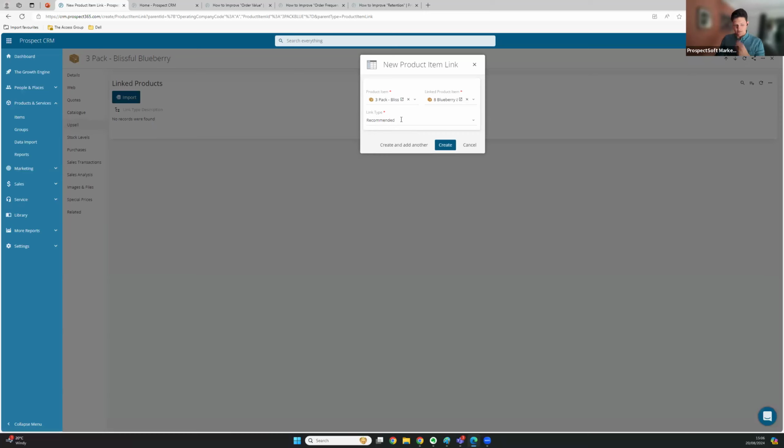And there's a couple of different types of relationship you can add. So a recommended, an upgrade, and a must sell. And the scenario for all of these three: a must sell is an item that must be sold together. So if you're looking at jam jars, you must sell them with jam lids, or a dustpan must be sold with the brush. So you could have them as individual products, but you have to couple them together. So they're sold as a group or a set or a pair or something like that.